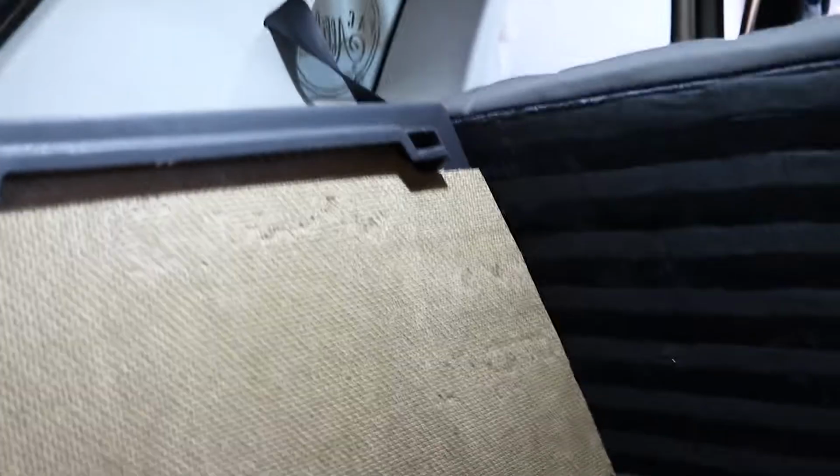So yeah, next we're going to wrap these, cover them with the material, and see how they seat. I flipped the card around because it's got the smooth side on the other side, and then I can double-sided tape that to there in case it comes off, but it should be okay.